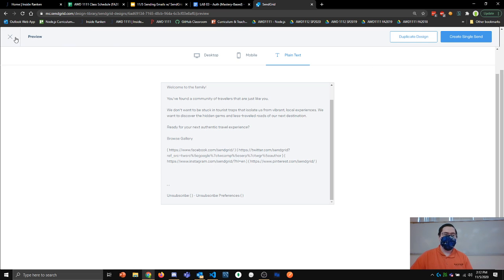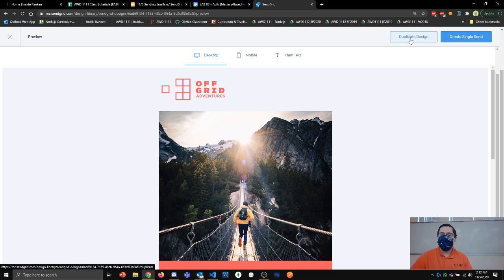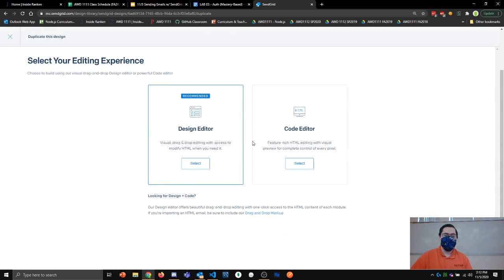Okay, so if we want to start from that, I think we just say duplicate design. We then get two options. Anytime you're working with a design or a template, you can either use the design editor or the code editor.